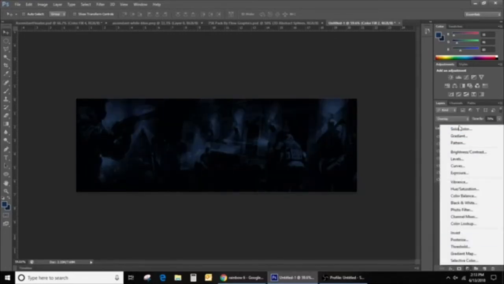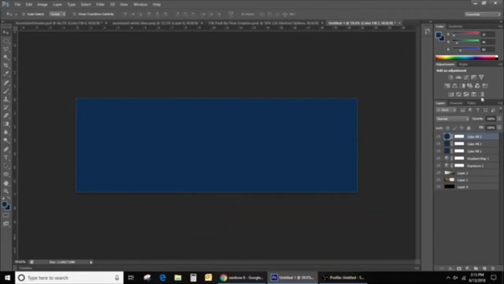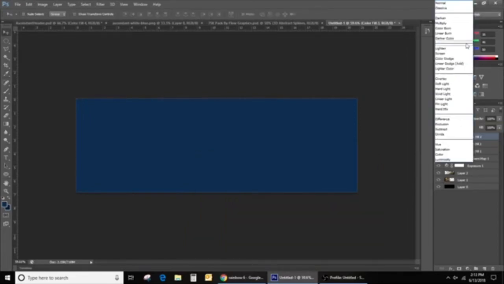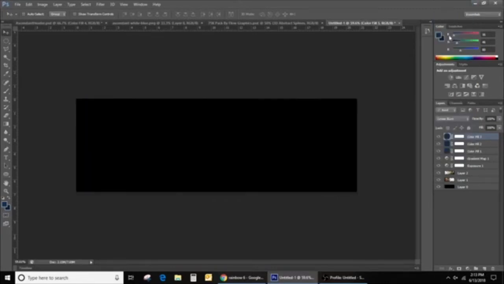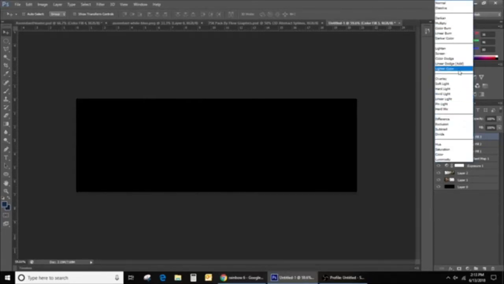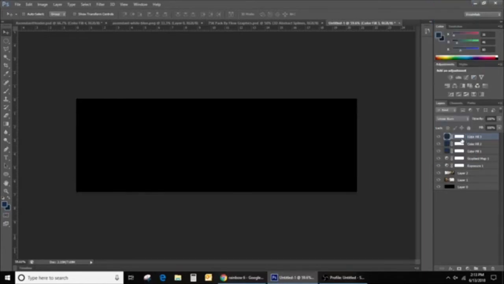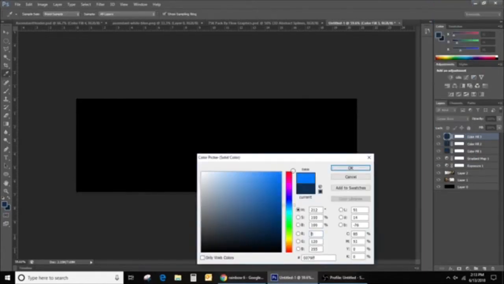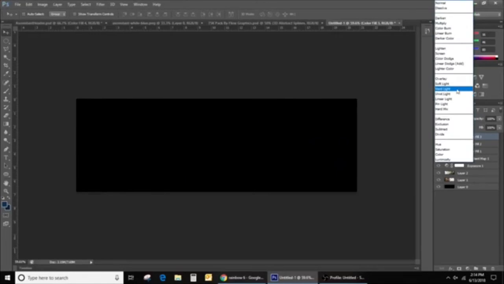Then same color, but this time we're going to put it on multiply. What this does is make it darker, and it makes some of the things pop out. You could also use linear burn, except in this instance it's not going to work, just because of how dark it really is. Linear burn would only work on a darker or lighter blue, but it doesn't look as good in this instance. So we're not going to do that. We're going to change it to multiply. If I can find it, up there, yep.